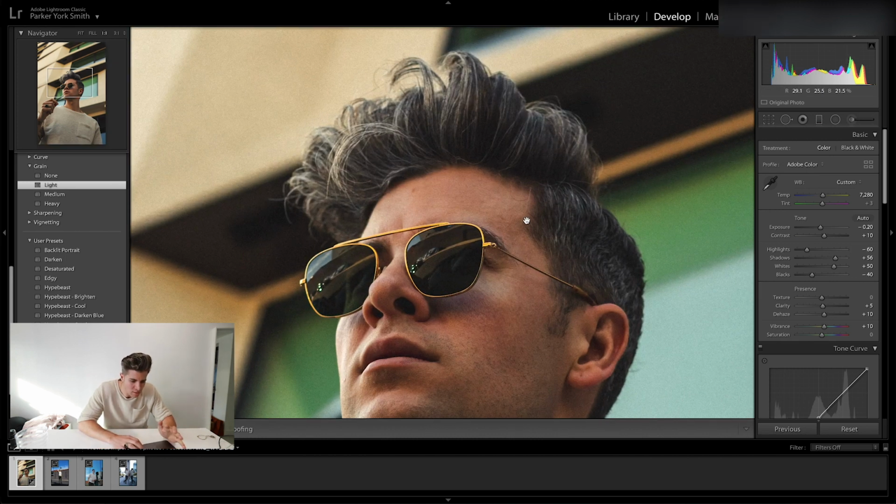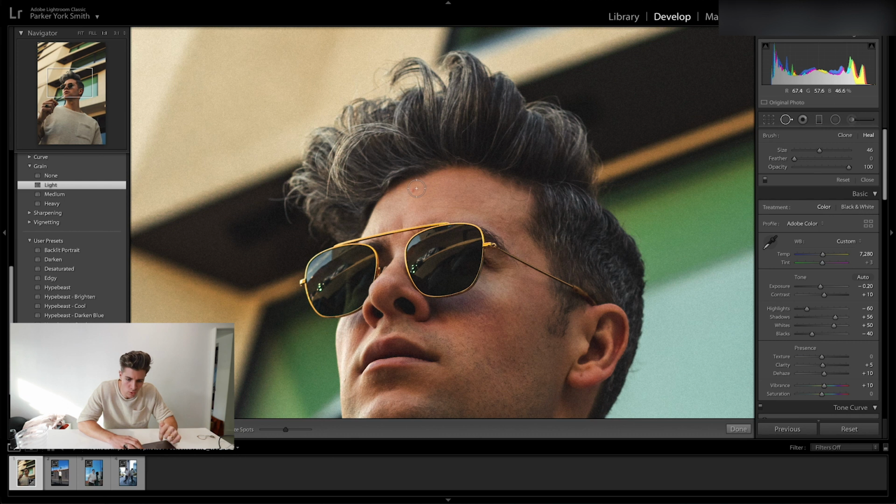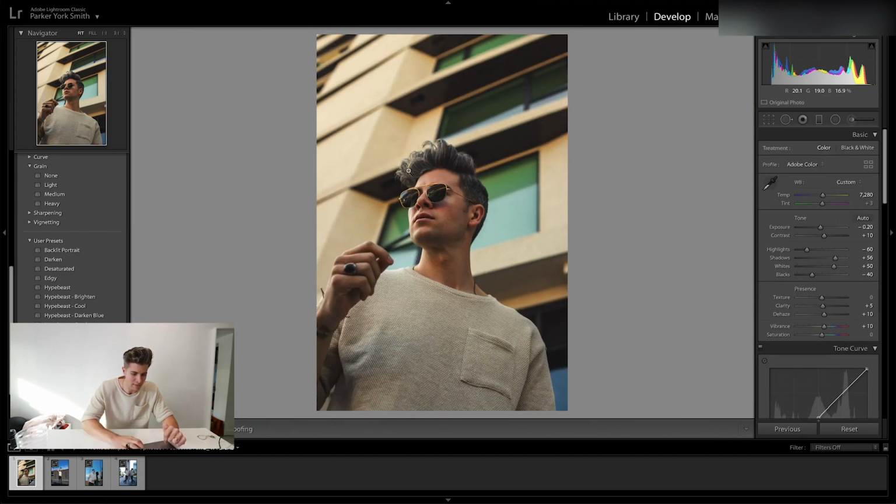From here, I'll go into my fine tune edits. Like I've got a zit on my forehead right now. So if you go up here on the right side to the spot removal tool, click that. You can drag with two fingers or just adjust the size over here in the menu, fit it right around there, and the software's smart enough to just kind of remove it like that with a spot that's going to be similarly colored.